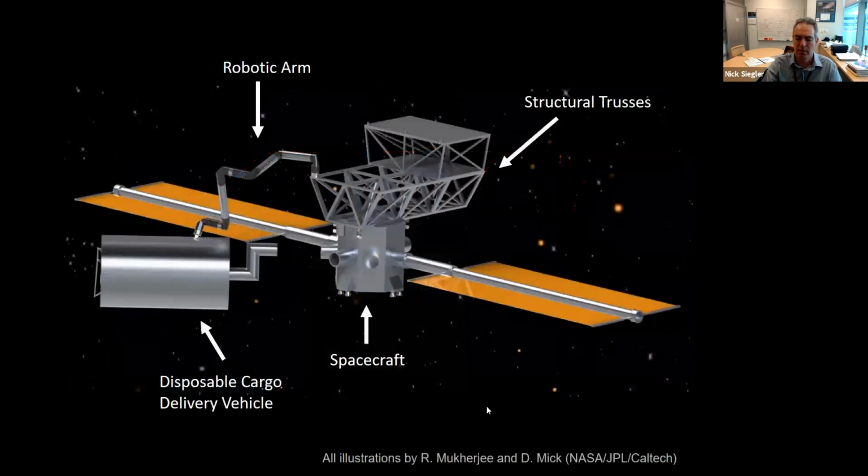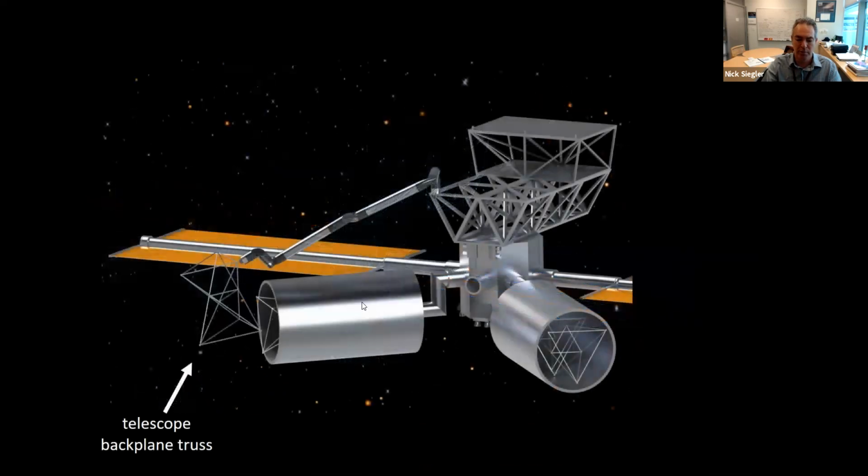All right, let me tell you a little bit about the ConOps. So here's your spacecraft, and this is a result of the first launch. And so what you see now is the second launch, where you have that smart upper stage, it's been grappled by the first robotic arm. I'm not showing the second arm. And then it's going to berth to one of these portals and dock that first upper stage cargo delivery vehicle. Once that happens, we're in business.